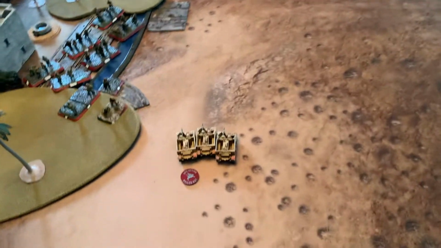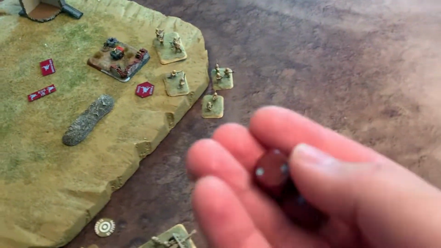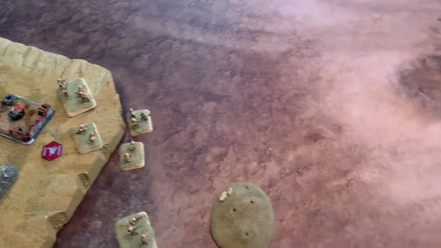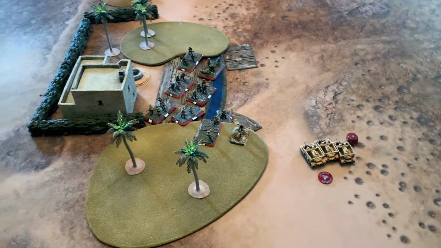Mm-hmm. All right, so bailed out right here. Need a 4, didn't get it. All right, proximity for pinning down. They both are unpinned. And then for my plane, nope, didn't get it. He's too scared now. All right, so we go to bottom turn 2.